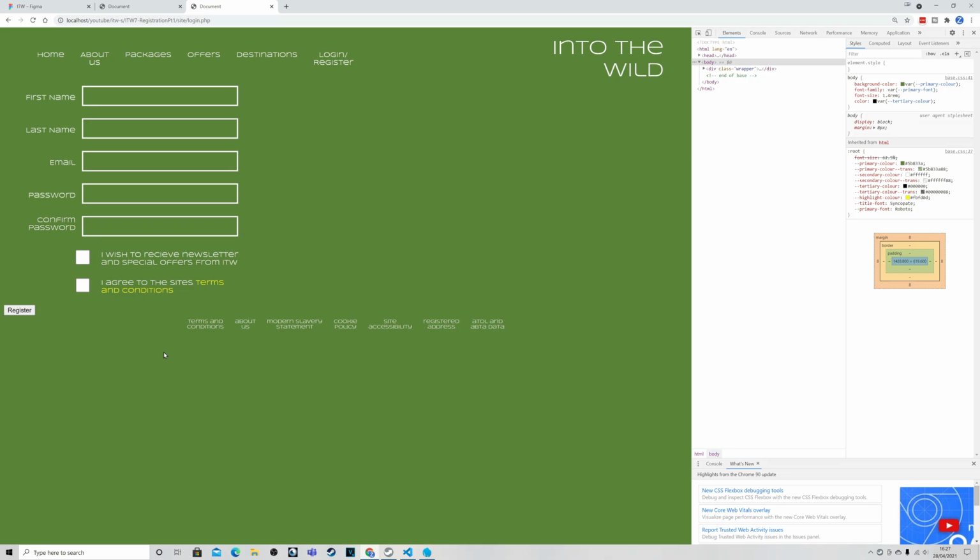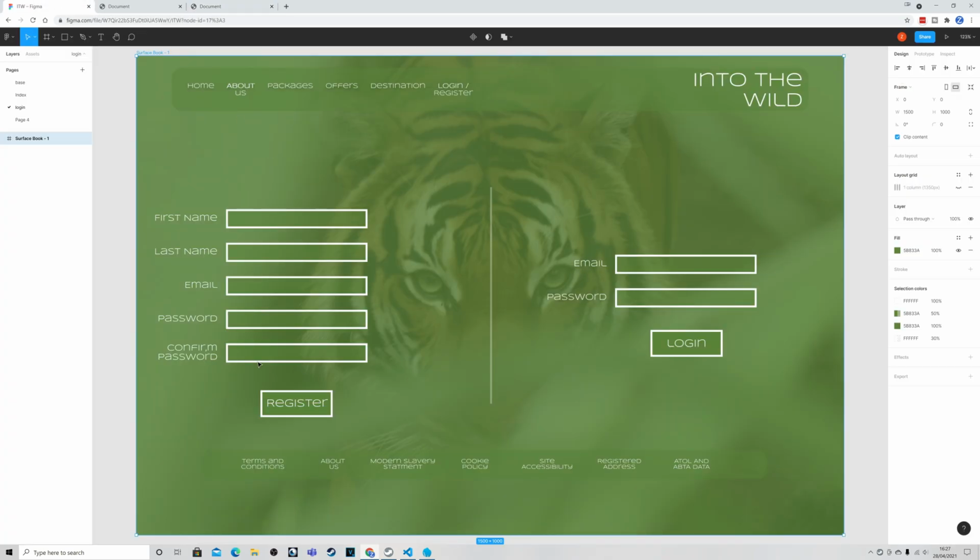Now it's time to do the button, as it's sitting here on its own, looking a bit sorry for itself. Let's remind ourselves of what it should look like. It is essentially a rectangle with a transparent background, with a white border, and the text using the same title font as these here. We want to have the text centered within it and have the button itself roughly centered in the form. So let's go and create that code.